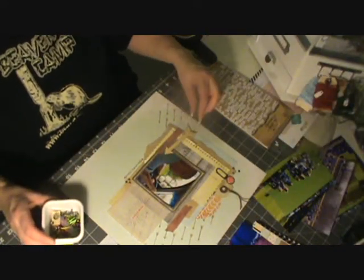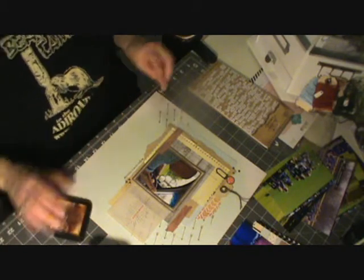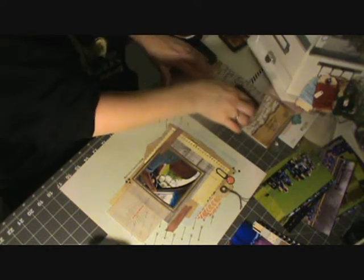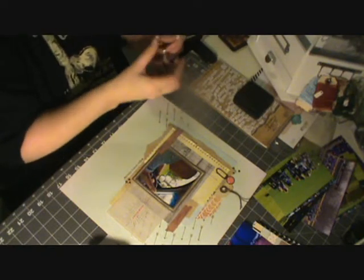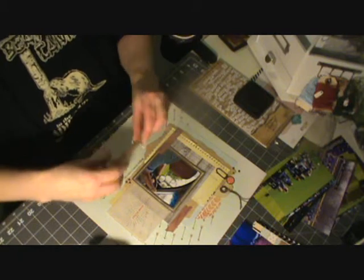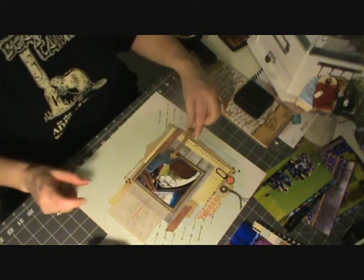An arrow. I kind of like that, but I forgot about the veneer. I should do this. I like this, but I might ink this with my Tim Holtz. Yeah, that's better. Give it a little bit of wood grain. Maybe I'll put it here and do good stuff. What do you think? Oh, arrows are going that way, so maybe I shouldn't.